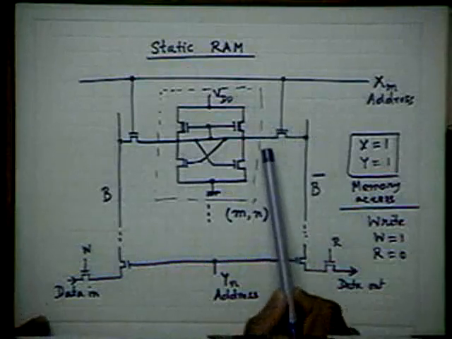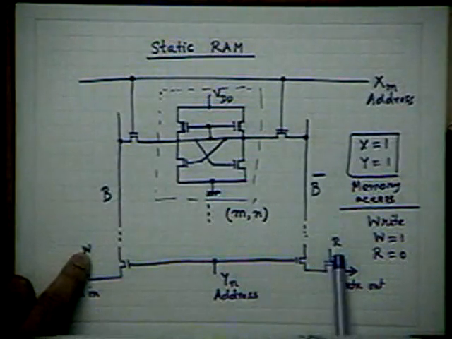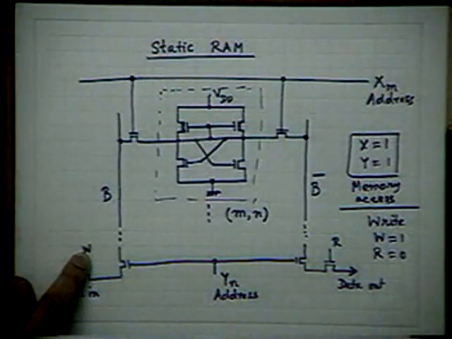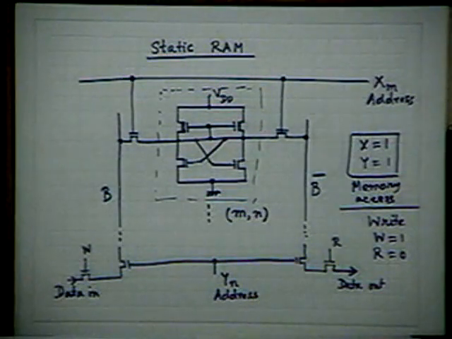Suppose I am a very impatient man. I have designed a circuit, and I have not seen what its capability is, but I want to apply it in a very high-speed CPU. And I find it does not work. Then I want to analyze what is happening. Exactly that is going to happen here. If you want to do it, then before it has reached 0, you make W 0 and read 1, and you will get something which maybe does not fall within the noise margin. It will not function properly.